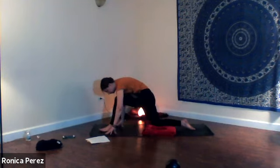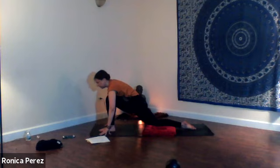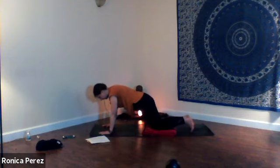Inhale, coming back to our lunge. Take a breath here. And as you exhale, place both hands down onto the mat, bringing our chin and chest down to the mat.